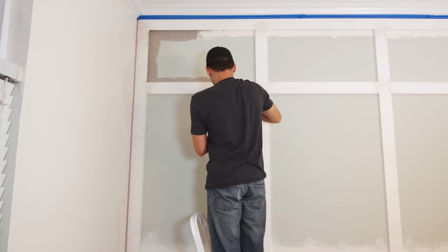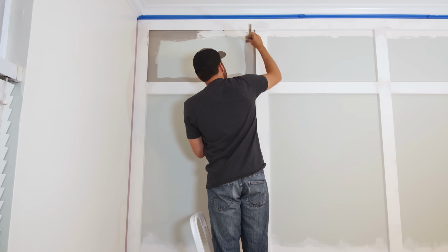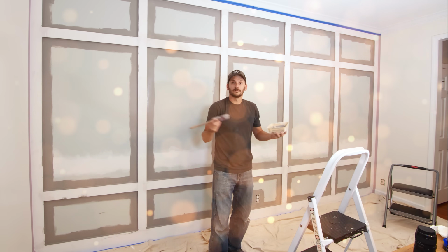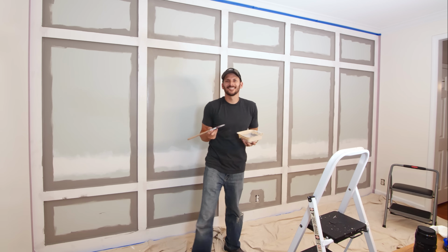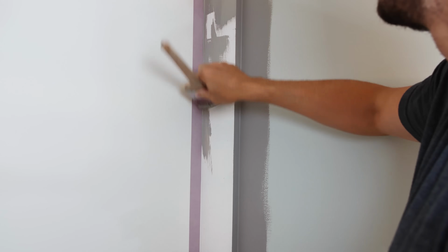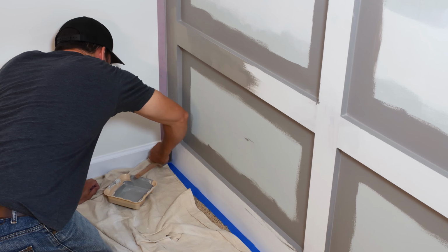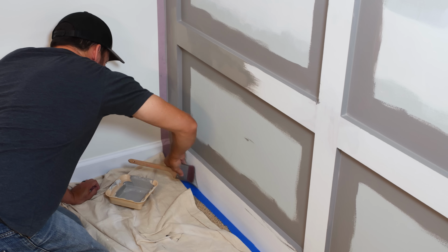And I had this really cool time lapse of it all, but apparently my camera had other ideas because it cut off 1 minute into it. And we're done. At this point, it had been over an hour, so I was good to paint the edges over the delicate surface tape. You can just paint right up against that line, but just try not to glob up the paint too much along the tape, because it's going to make it easier to remove later.